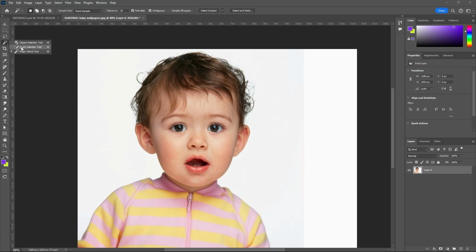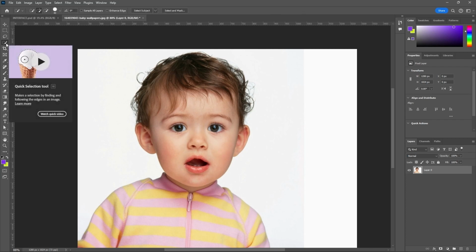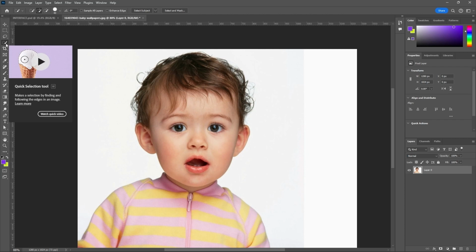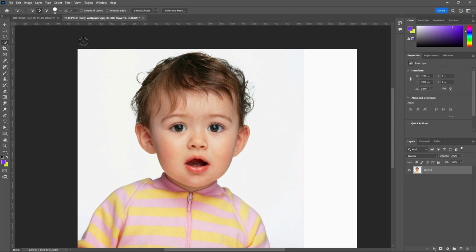Next, what is a quick selection tool? By this name it is very easy to understand. The quick selection tool makes a selection by finding and following the edges in an image. So what is the shortcut? The shortcut is W. In the options bar, if you observe, the first tool is the quick selection tool.